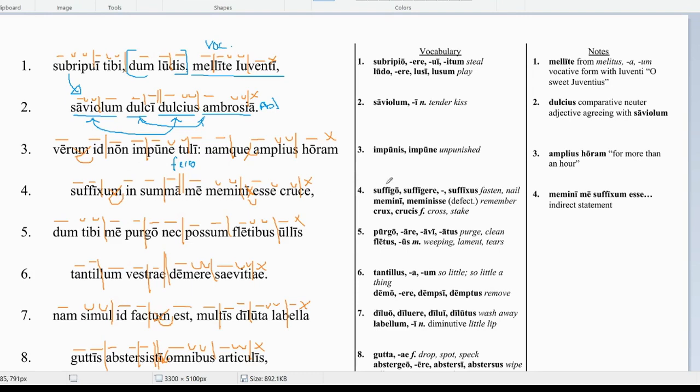Suffixum in summa me meminisse esse cruce. Well, we need to take a look at our words here. Suffixum comes from this, it's a PPP. So suffixum goes with me. Me having been nailed. In summa, oh, we have an ablative here. We also have an ablative over here. So these go together: on the top of a cross. And then we have two verbs in here. We have a funny little verb, a defective verb, meaning to remember. And we have an infinitive. So we have an indirect statement going on. For more than an hour, I remember that. And then we have an accusative subject. I remember that I had been fastened to the top of a cross.